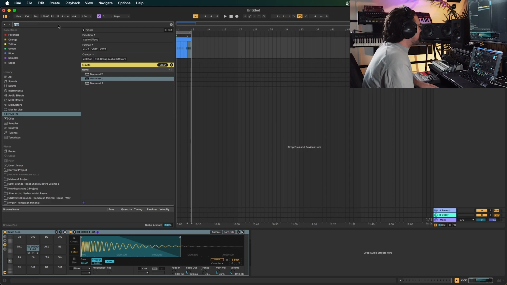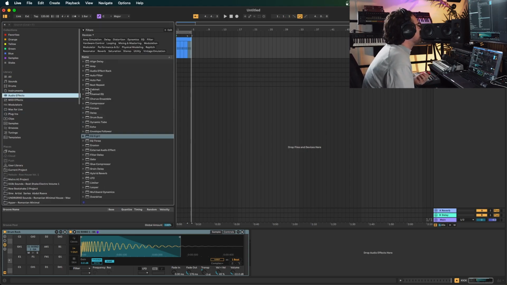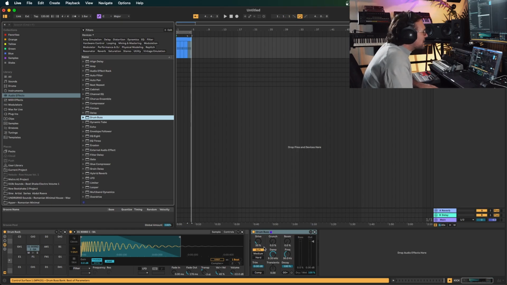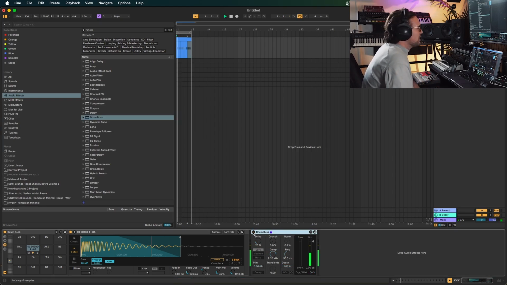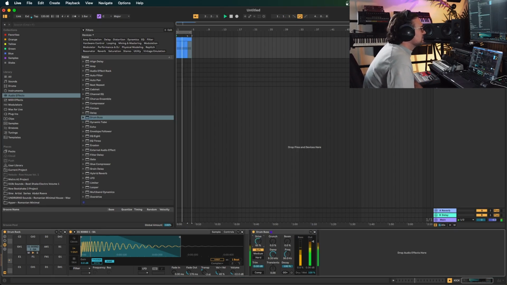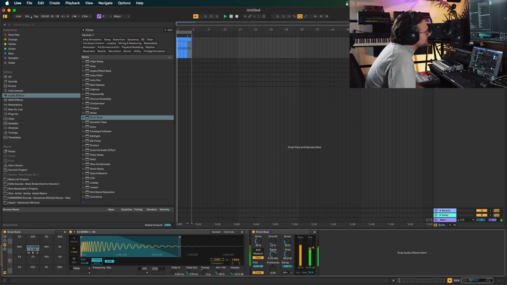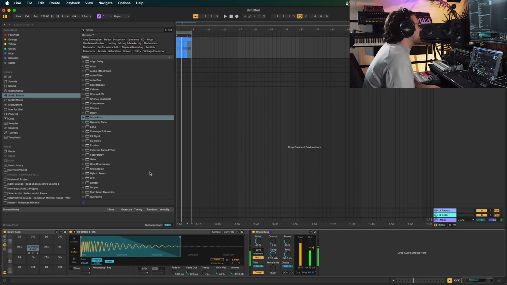Also, another thing to use, maybe you don't have it, you've just got the stock plugins from Ableton. Drum Bus is excellent. So let's see what we can do with this. So this is without Drum Bus. We add this on, and that just adds so much fatness to the kick. We can add this crunch in there. We can work on the and we can just bring down the dry/wet. That is a really fat kick.